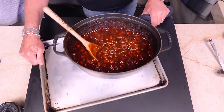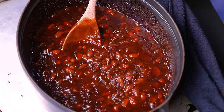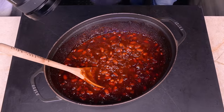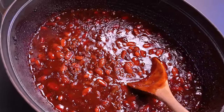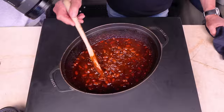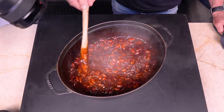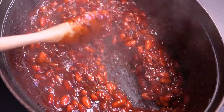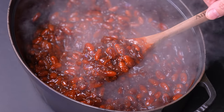And after a couple hours, wow, look what has happened here. Let me get this off the thing for you, boys. I don't know if you have a sense of the caramelization that's happened here. The molasses and brown sugar have just done wonderful things for that. Wonderful. Look at this. Like, I was worried about the amount of liquid in this. I gave it 45 minutes covered, and then about another 45-ish uncovered. And look at that. Look at this.